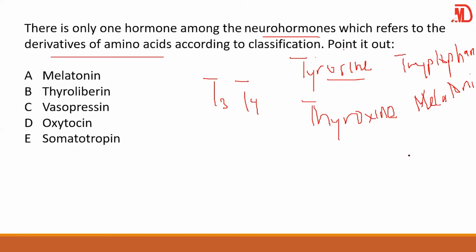So here, what are we looking for? We're definitely looking for melatonin. So your answer is A, melatonin. However, if any one of these was also present, we could have also gone in for it. That's why I've given you all of them, so you will know it when you see them.